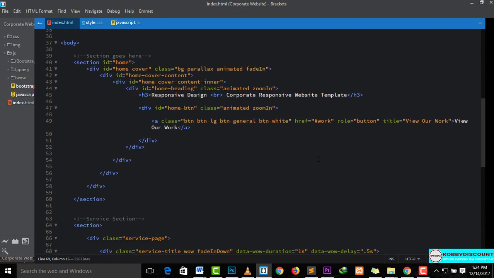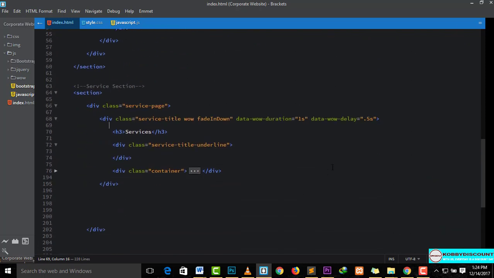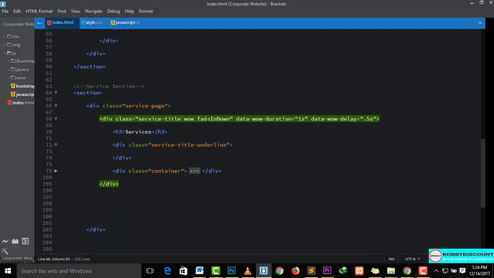Okay, so let's continue. Now it wasn't working, so I made some few changes at the background. Now this is what I did. First, the service title, I added, but we did this earlier on. We added the wow and then the fade in down. You can make it fading up. Initially it was fading up. I changed it to fading down. You can also change it to any of these. Slide in left. Let's use this and see.